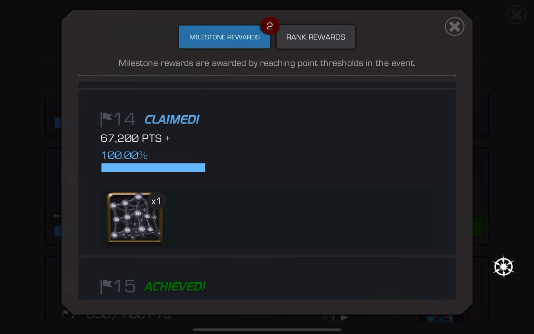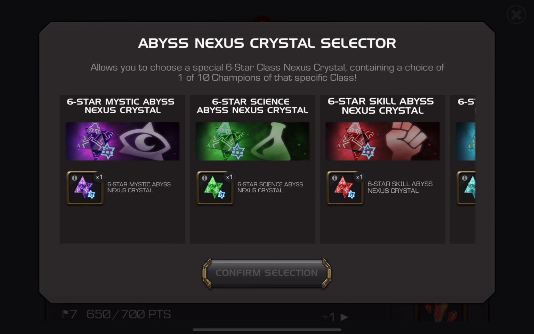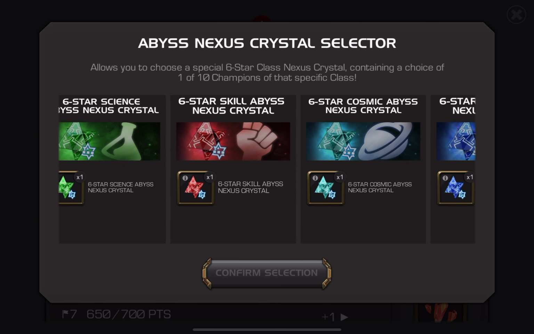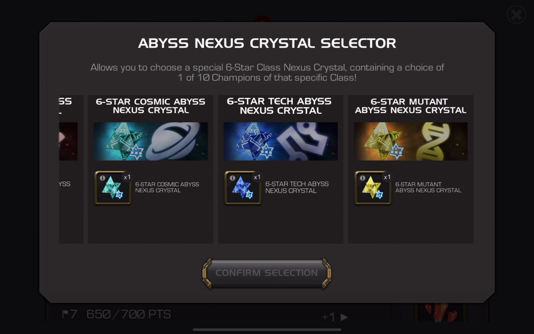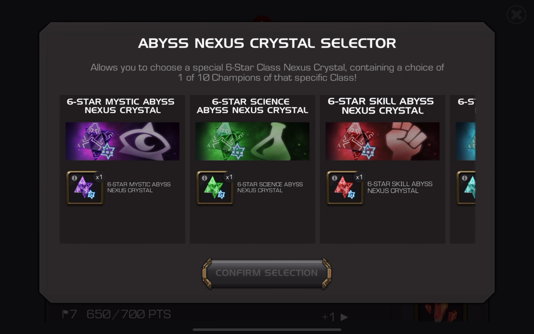Some more tier 3 alpha, that's nice. More tier 6 basic, I have a decent amount of. Another Abyss Nexus Crystal Selector. Shoot, man. I don't know who to go for. There's Tech, Mutant. I think I might go Science again.